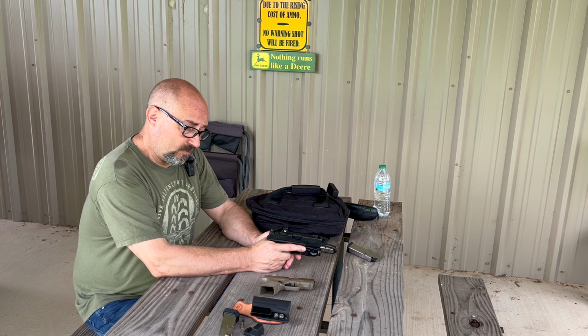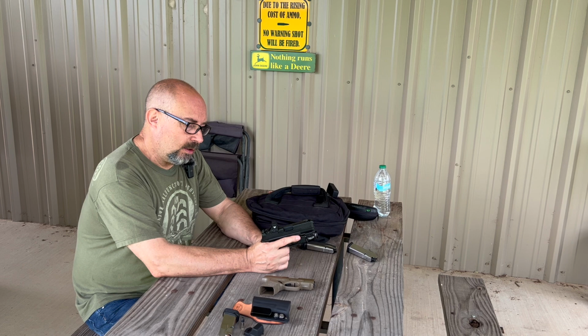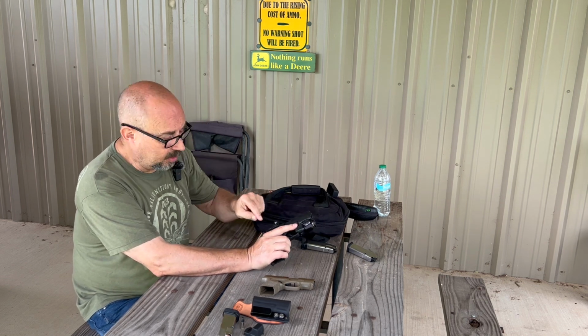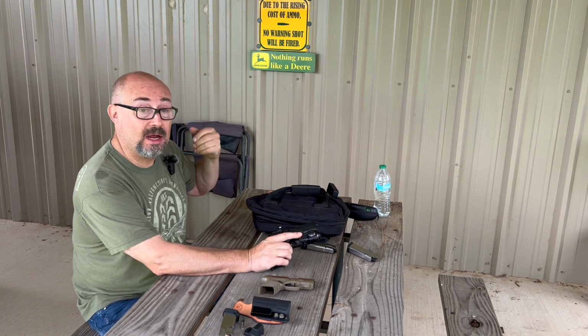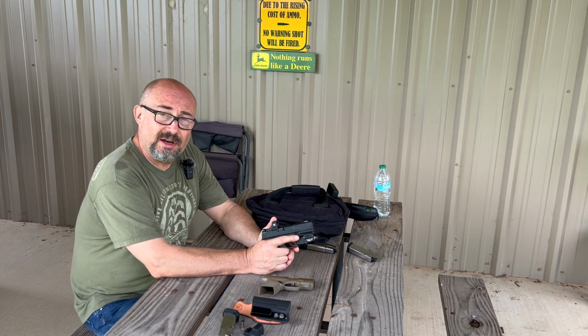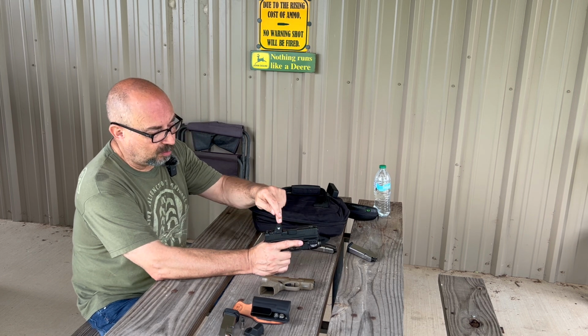So, with that said, Holosun responded and said, shave the back stuff off your slide. And I looked it up on the internet. Some people are saying that the front ones are a little too tall as well. And I'm like, I am not messing up my slide to potentially get a Holosun on there that may or may not stay zeroed. I didn't trust it. So this one has the full 4 lugs.